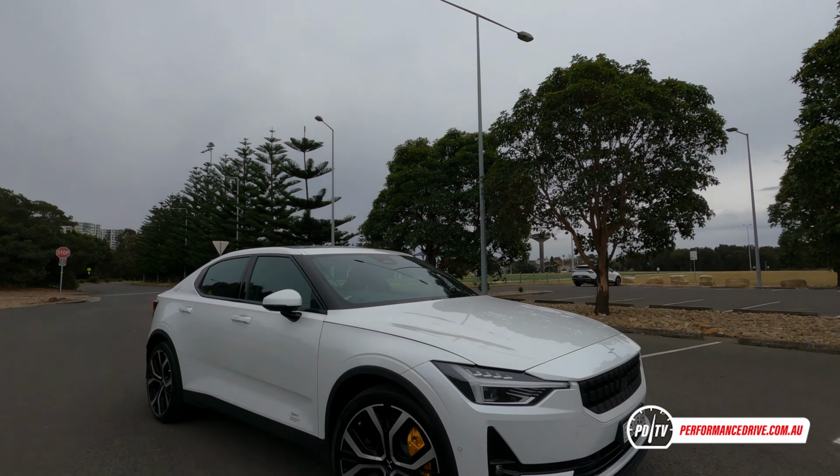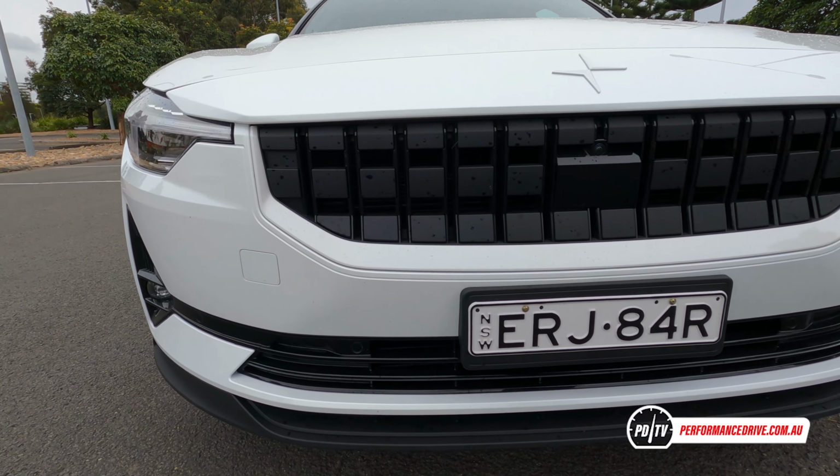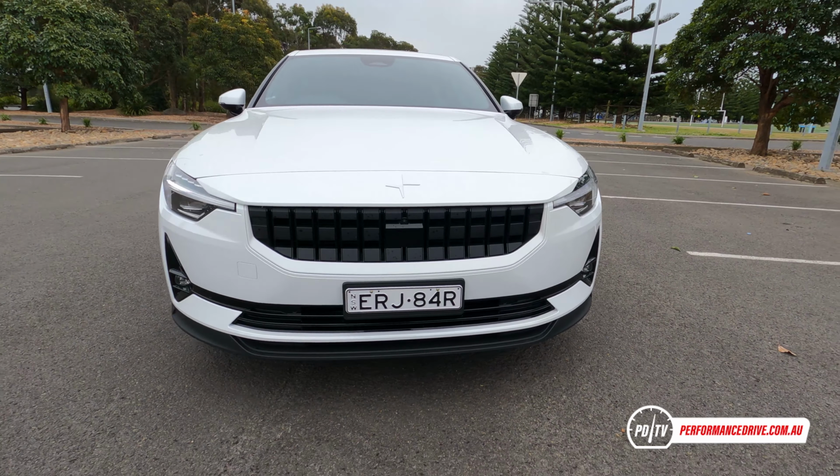Welcome to the Polestar 2. This is the first standalone model from the Volvo-owned brand in Australia, and it is quite an interesting little package. You could think of it as a spiritual successor to the Volvo V40, sort of.